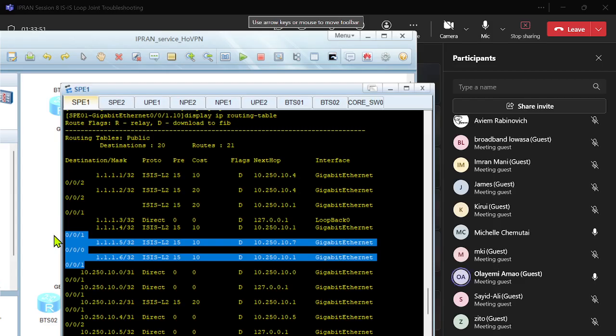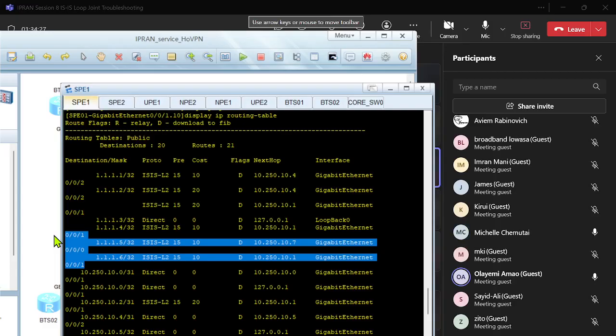Checking the chat. So I did that on both the SPE1 and SPE2. Okay. Checking it also in the chat.